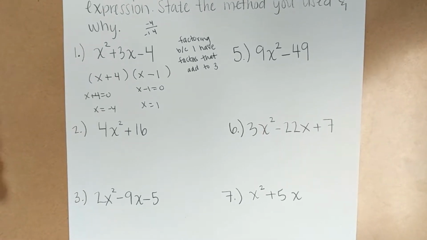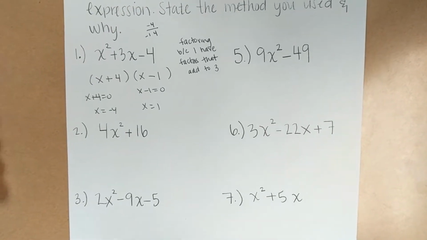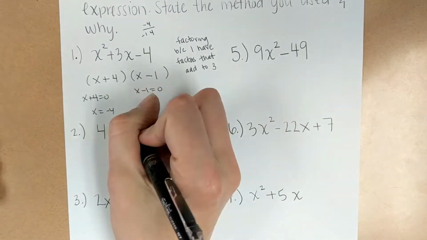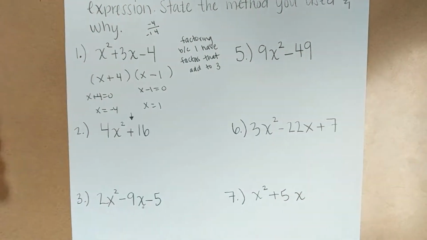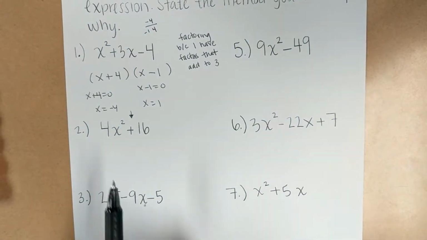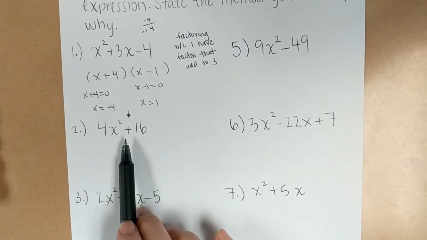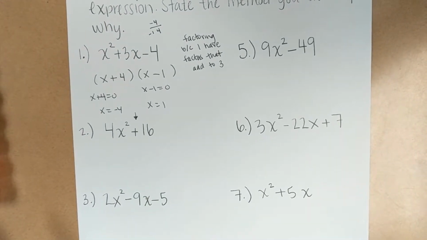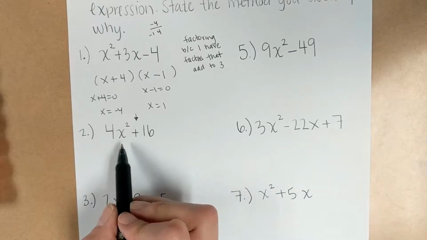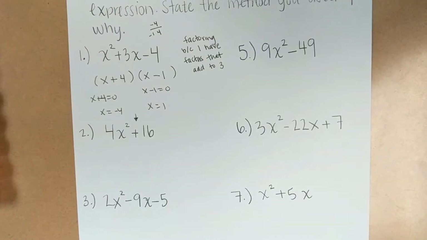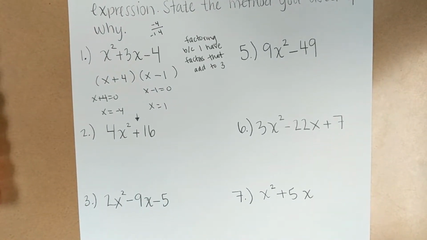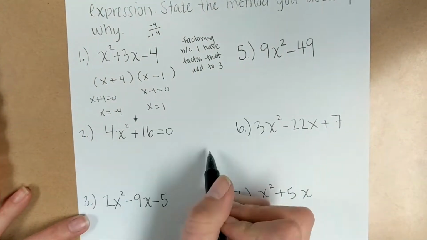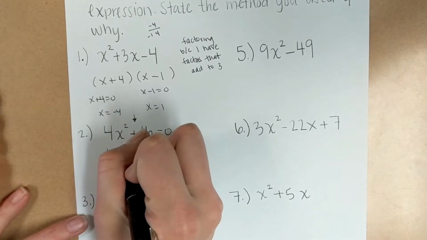Okay, so in question 2, again, the first thing I'm going to look for is, can I factor this? Well, one thing that I notice right away is that I have a plus sign here. There's no way that I can multiply two numbers that are going to add to 16 and give me a 0 middle term. What I do recognize, though, is that I only have one term that has x in it. So I should isolate my x. So I'm going to set it equal to 0 again. I'll move the 16 over there.